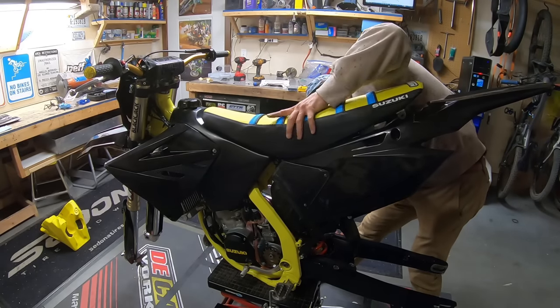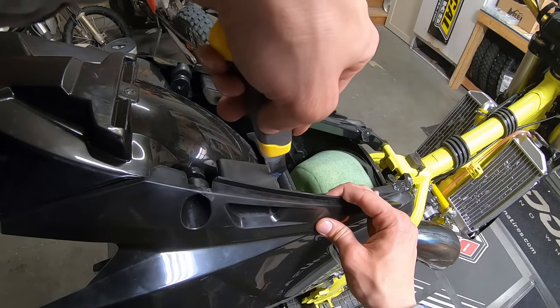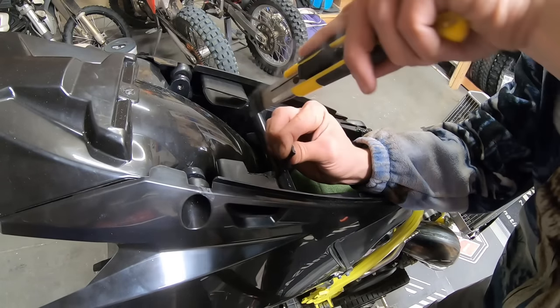I was a little disappointed to find that the seat did not fit properly with the Polysport restyle kit, so I made some modifications to the side panels.